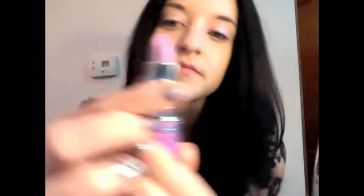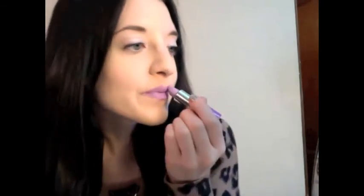For the lips, it is Lime Crime — it's a lilac, so it's a really fun purple shade. This is the first time I'm wearing it so I'm really excited. It's pretty opaque too, which I was not expecting. So you really don't even need to prime this with a lighter shade — it does give you a nice finish. Then we're going to top it off with a nice flower headband. I'm not sure where this is from — I got it as a gift for Christmas this year.